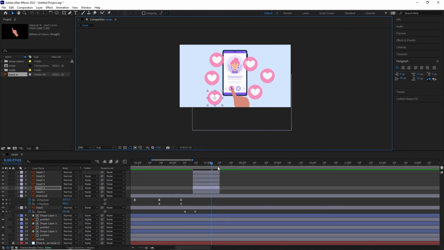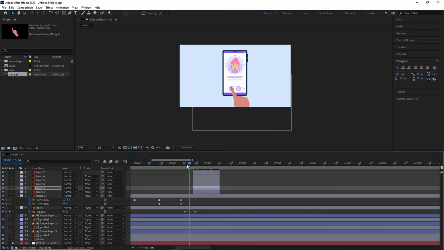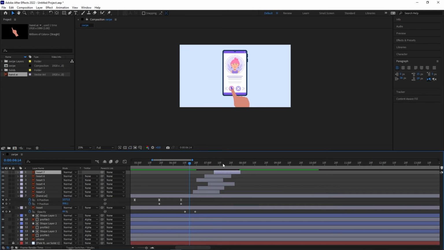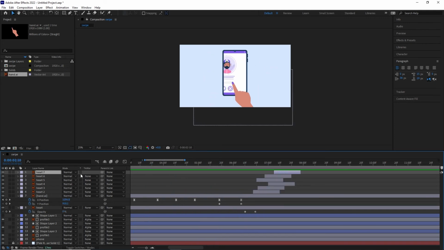So basically, you can do as many of them as you want. And right now I'm going to have something like this. And now basically I can just offset them, so I can put a little bit like so, like this, this maybe like so. And now if I hit Ctrl Enter, we are going to have something like this.